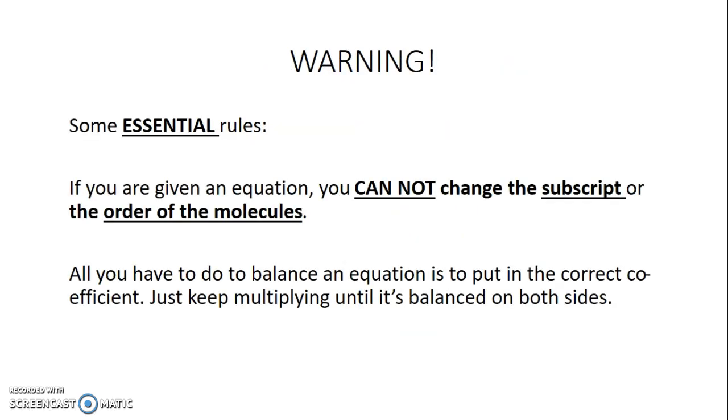So some essential rules I want to go through. You cannot change the subscript or the order of the molecules, right? So you can't change the small number down the bottom, you can only change the number of molecules, right? If you were to say that a hamburger has to have 2 patties for every bun, right? And you got a certain number of patties and a certain number of buns. You can't change how many patties are in each bun. You just need to increase the number of overall burgers, right? So we'll talk more about that when we get there. I'll use the hamburger analogy in a bit more detail.